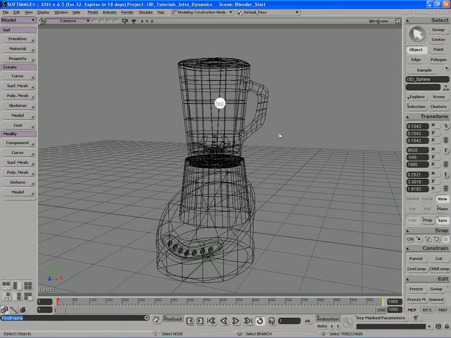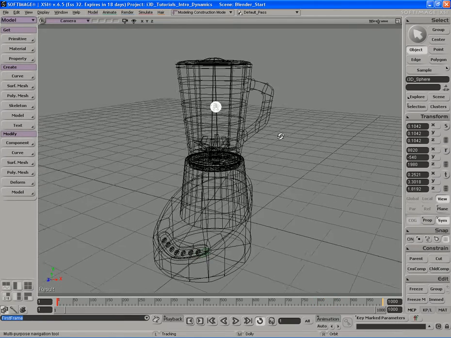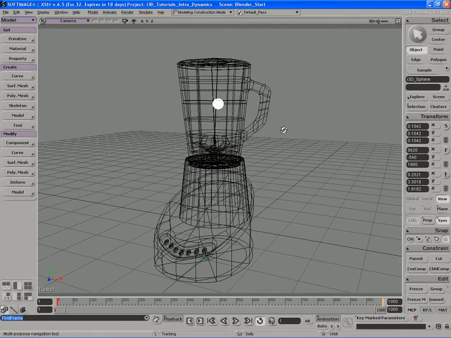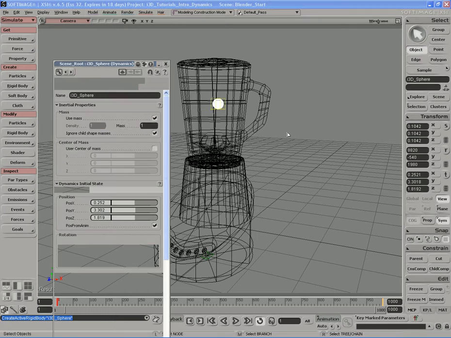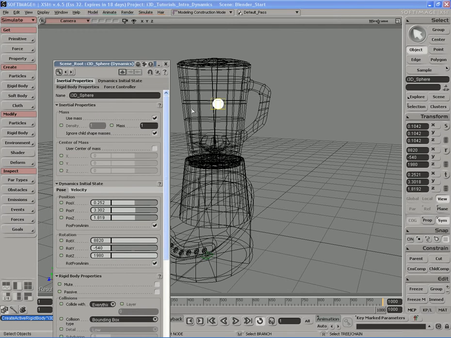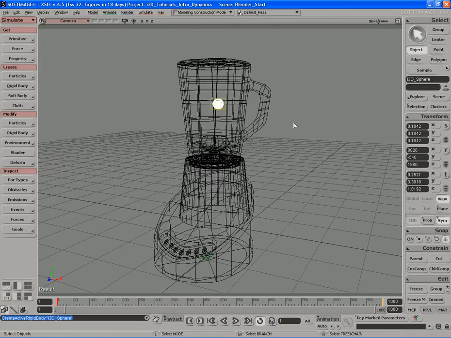Alright, so I'll hit Home on the keyboard to stop the animation and go back to the first frame. Let's start to set up all the rigid bodies that we need to get this simulation to work. So the first thing I'll do is with the sphere selected, I'm going to turn that one into a rigid body. I'll switch to the simulate menu by hitting 4 on the keyboard, or you can come up to this menu and select it from the sub menu up here. Once we're in the simulate menu with the sphere selected, we'll go into the create menu, we'll go to rigid body, and we'll create an active rigid body because we want this rigid body to be affected by gravity and whatnot. Okay, so once I do that, I'll go ahead and close that PPG.